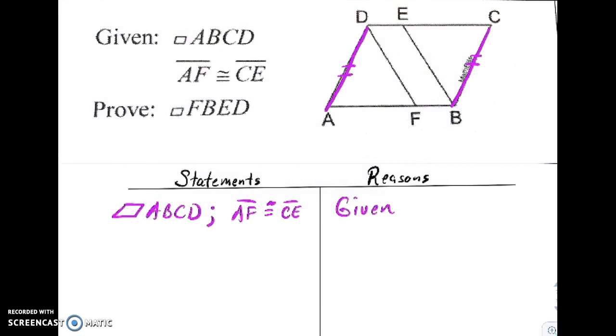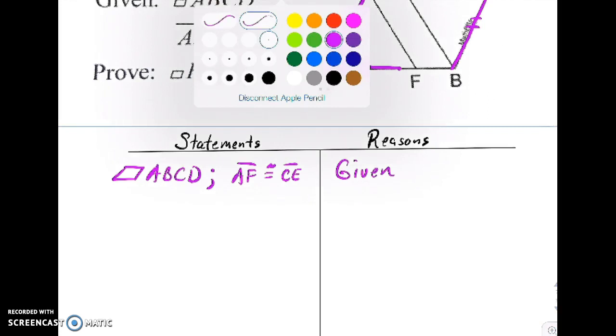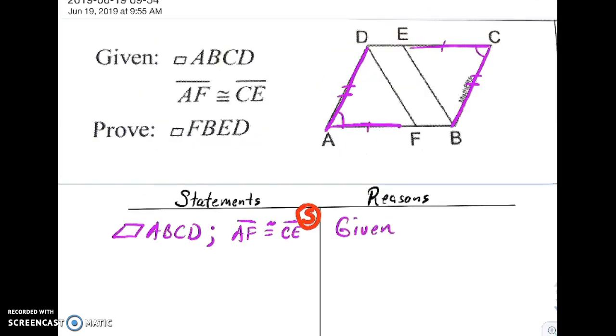opposite angles of a parallelogram are congruent. So if this thing is a parallelogram, we know that. And we also know this and this because it's given. So there's a lot we know in there already. So we already know a side. They told us the side right there, AF and CE. So I have that marked already on my picture.